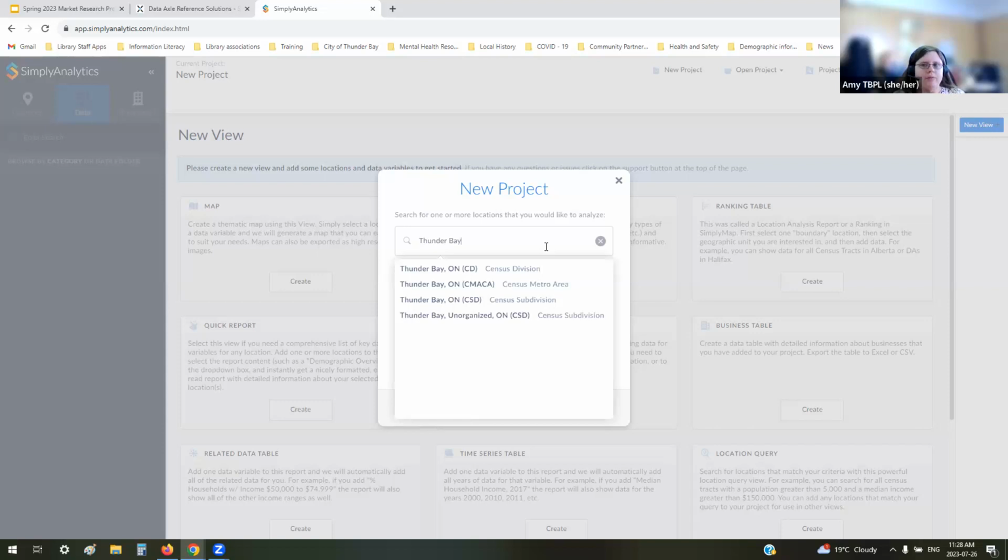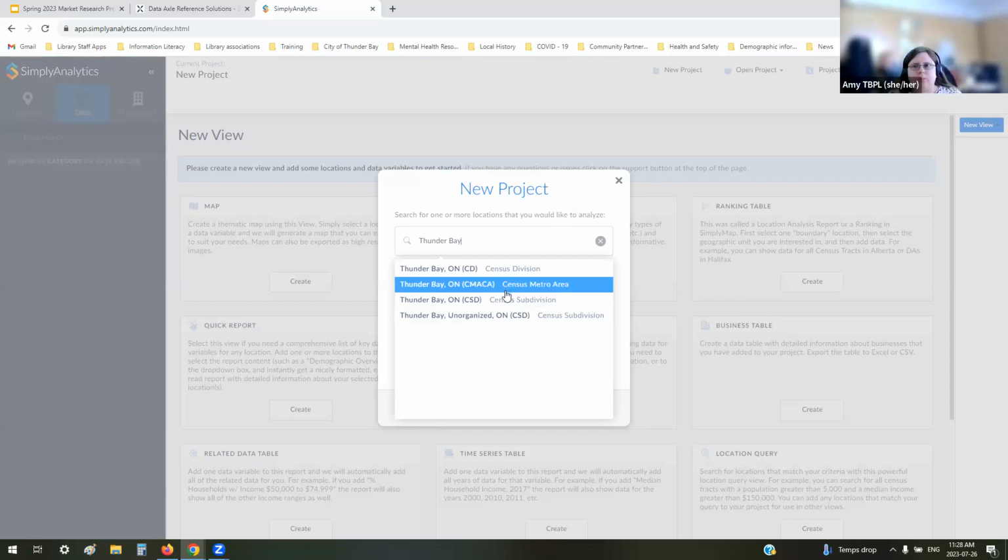And then you can see we have multiple different Thunder Bays now. It's always largest to smallest based on population. So the census division is the biggest geographically. It contains all of the rest of these basically, so it has the most people. Then if we go back down to the bottom where it's Thunder Bay Unorganized Territory, it's a bigger geography than the metro area and the census subdivision, but there are less people living on the outskirts of the Thunder Bay area compared to the census metro area or the census subdivision.